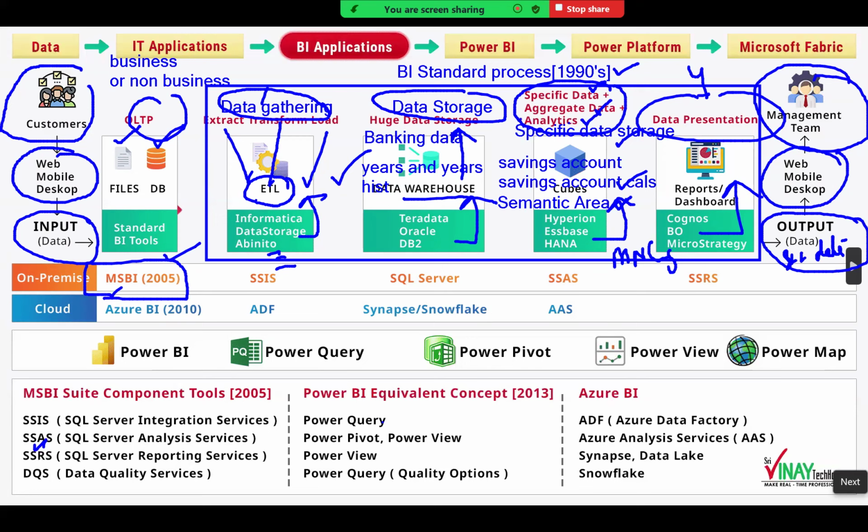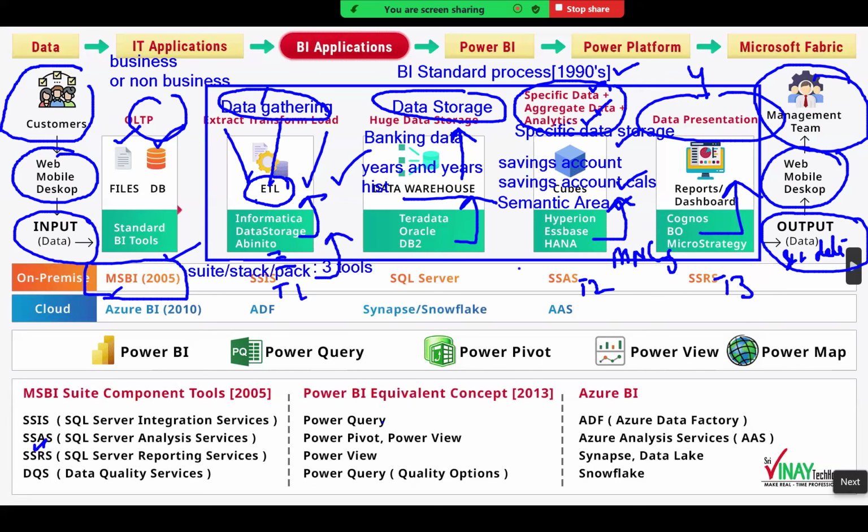In 2005, after 15 years, we got a solution that is a suite. Some people say suite, some people say stack, some people say pack. And this stack or pack has 3 tools: tool 1 SSIS, tool 2 SSAS, tool 3 SSRS.